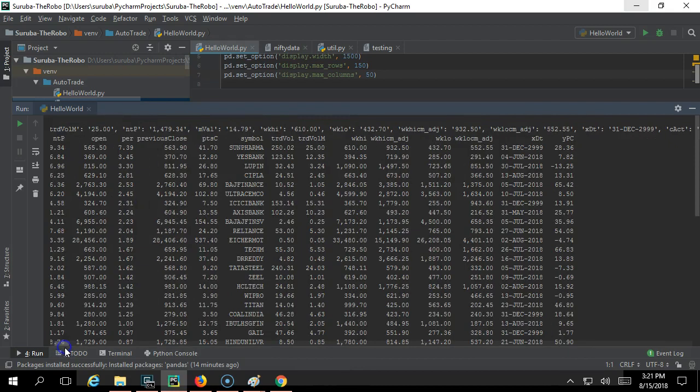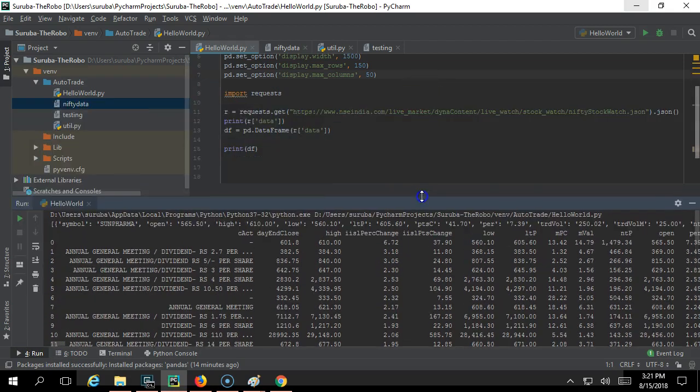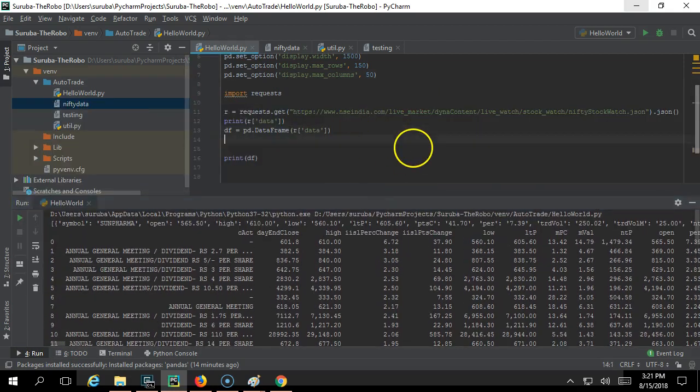Okay, but the symbol is here, and if you want to change the order, you can change that as well. So now what you can do is just give df, note there is a double open bracket, I mean a double list, and you can give symbol and then what you want, if you want open, and then close this bracket.